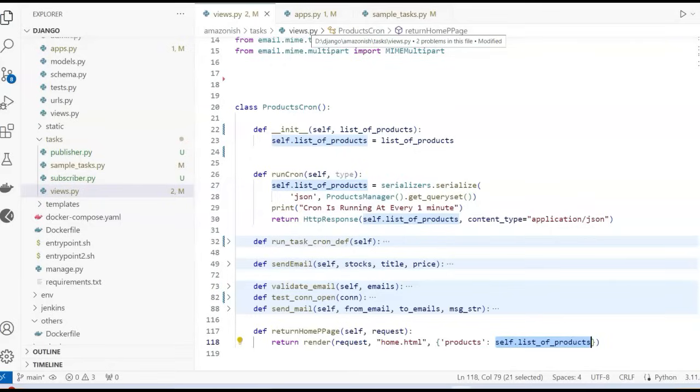displaying the products. Now the next feature is that whenever the stocks are less than or equal to 10, the owner is getting an email that the product is getting out of stock, and he needs to replenish it.